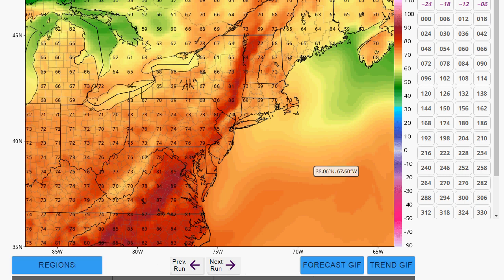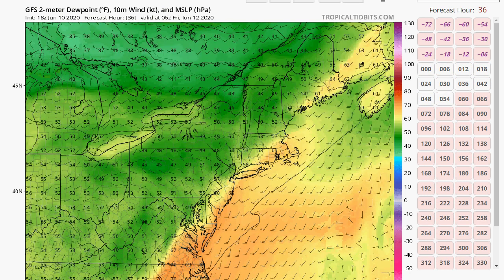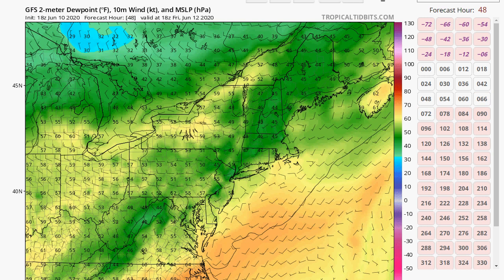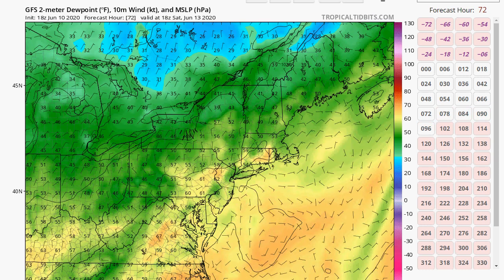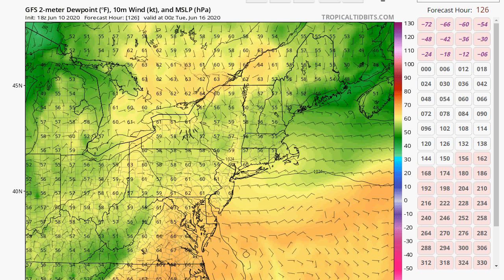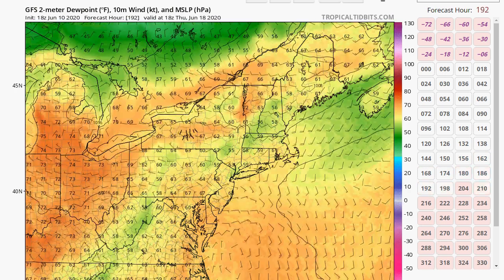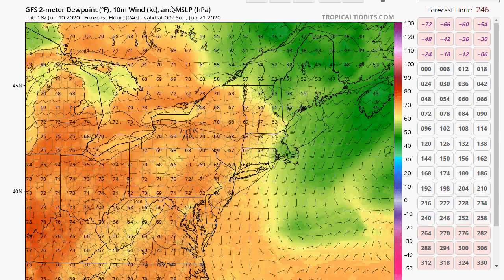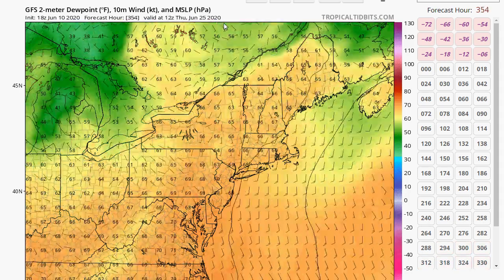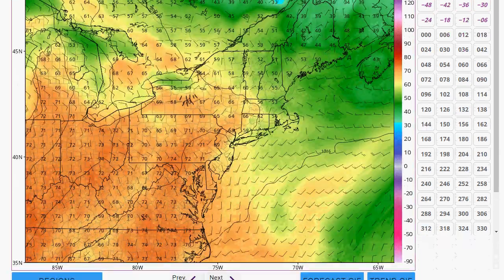Looking at the dew points — high dew points for tomorrow with strong south winds, and then that dry air finally comes in for Friday with dew points dropping to the low 50s. Fairly comfortable dew points into Saturday, but humidity tries to come back Sunday — though that east wind will keep us from getting too hot, with dew points around 60. We wouldn't see those high dew points again until we get to that heat wave the GFS is advertising — which is still the 10th forecast day, and it keeps pushing it off every time. Something to keep in mind before you all freak out over it.